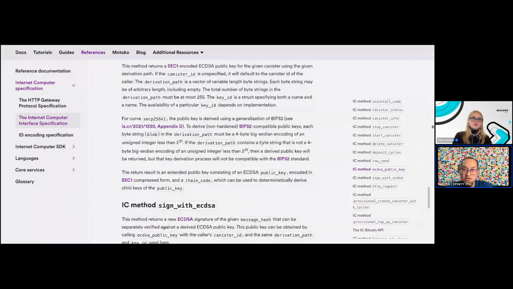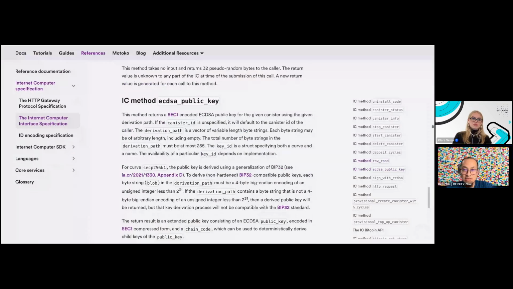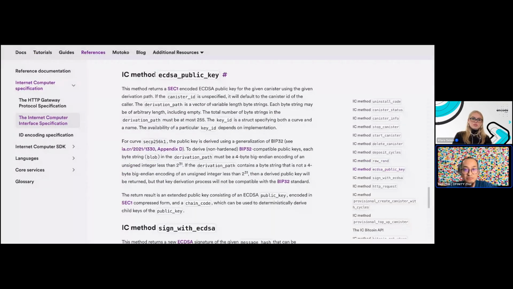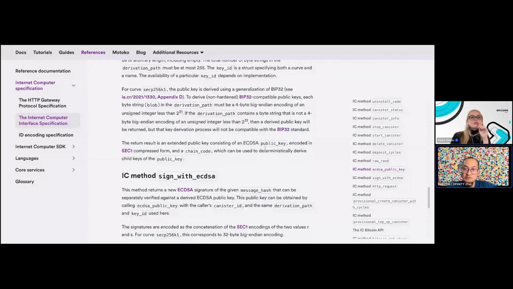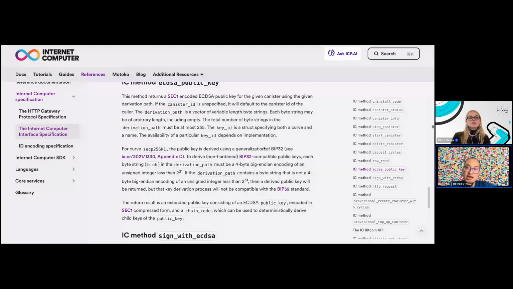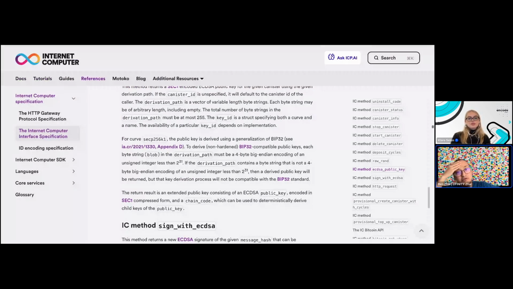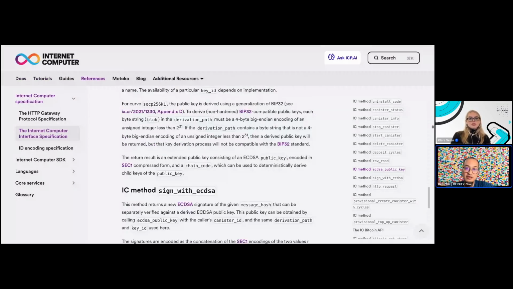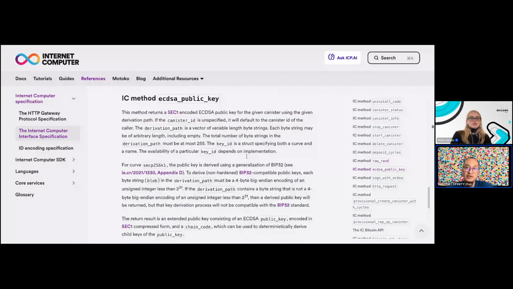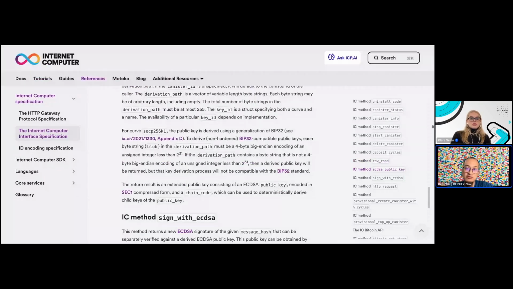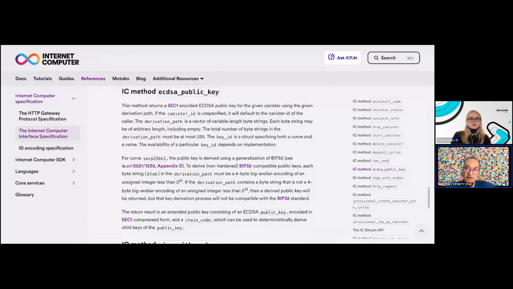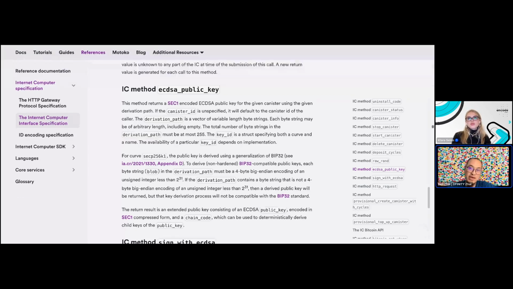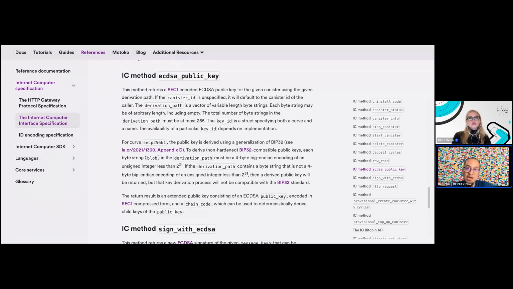The methods we'll be using are ECDSA public key. And for each canister, you can define the derivation path of a public key. So you have one key that you can use, but you can also specify a derivation path so you can use multiple public-private key pairs within one canister.